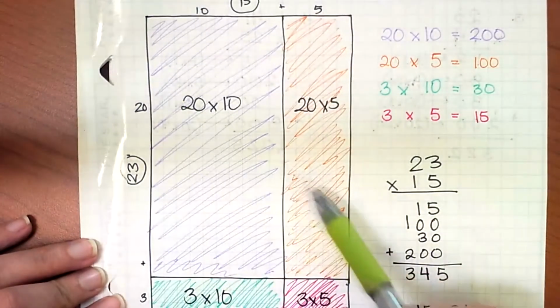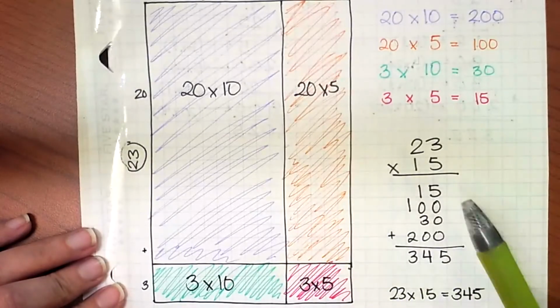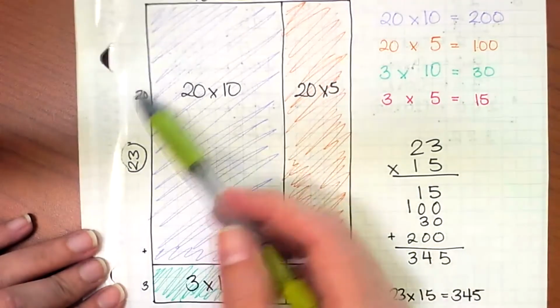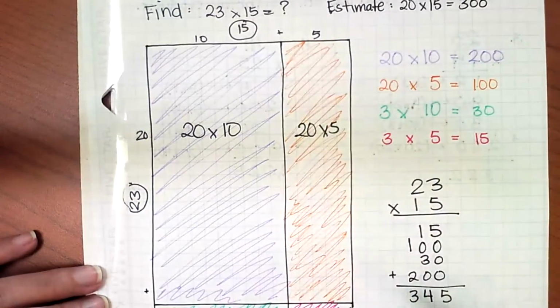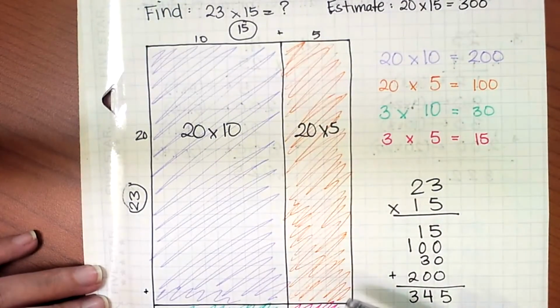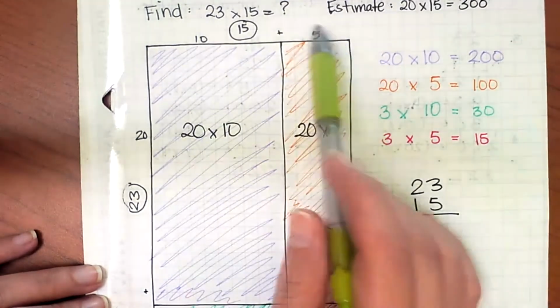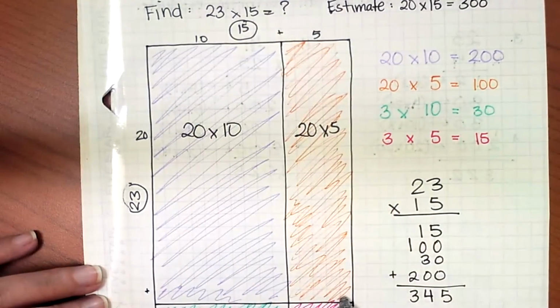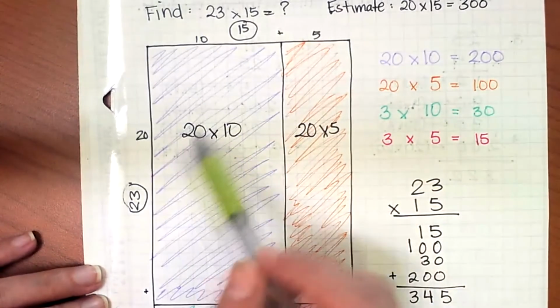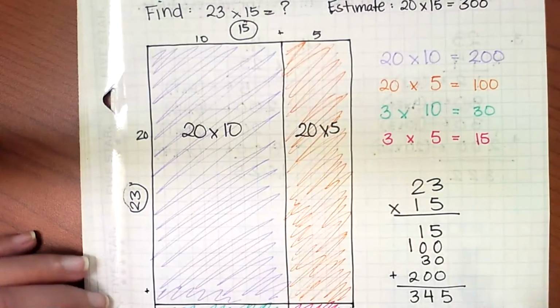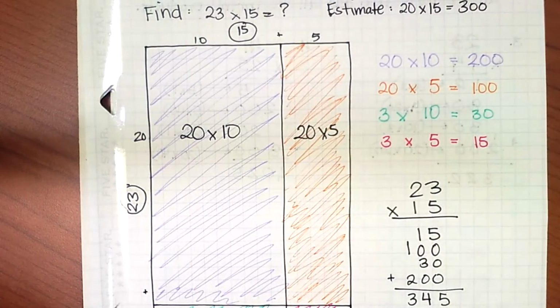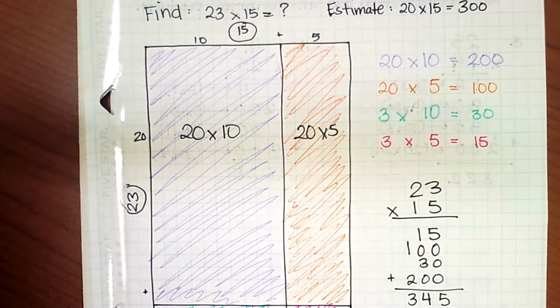Now for this one, I cut it into these 4 sections. Now you don't always need to break apart both numbers. So I don't need to break apart the 23 and the 15. I could have chosen to break apart one of them. So if I wanted to leave the 15 whole and just cut the 23, I would have done 20 times 15 and then 3 times 15. I could have done it that way as well. So I can show you what that would look like briefly before we finish up our lesson for today.